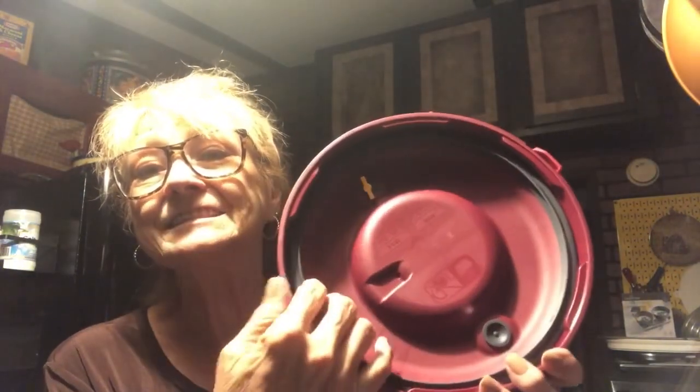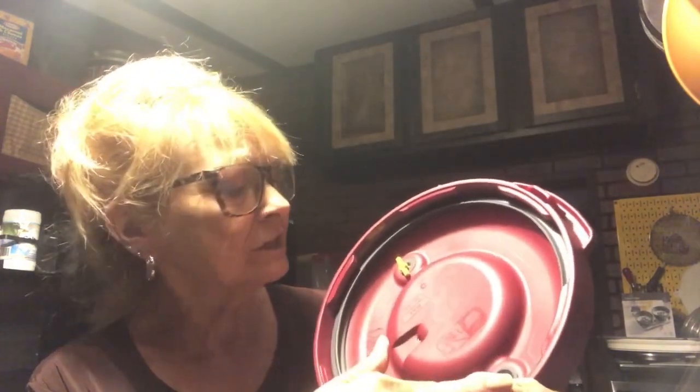But anyway, got the pot. I did wash all these thoroughly. Got the gasket that comes out that you can wash, the pressure release valve and the pressure valve right here. I'm not sure. It says minimum water, but we're doing meatloaf, and I don't think you're going to put water in meatloaf. Plus, meat has a lot of moisture on its own. I should have looked at the max line. It's got a max line. Wow. 2 pounds puts it almost right at the max line. Couldn't have got better than that.